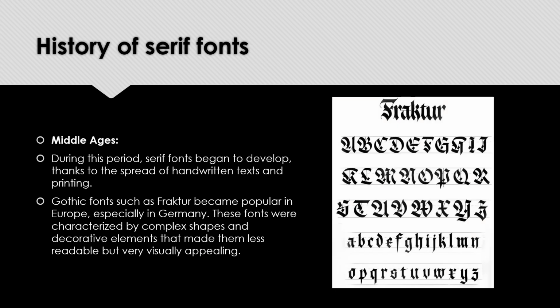Middle Ages. During this period, serif fonts began to develop, thanks to the spread of handwritten texts and printing. Gothic fonts such as Fraktur became popular in Europe, especially in Germany. These fonts were characterized by complex shapes and decorative elements that made them less readable, but very visually appealing.